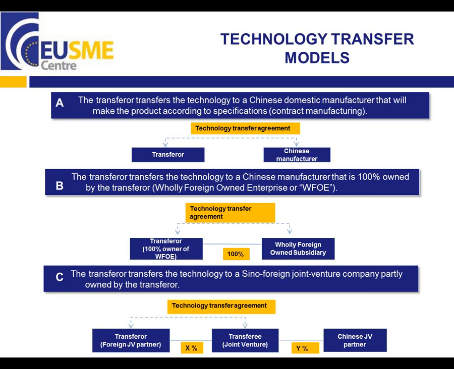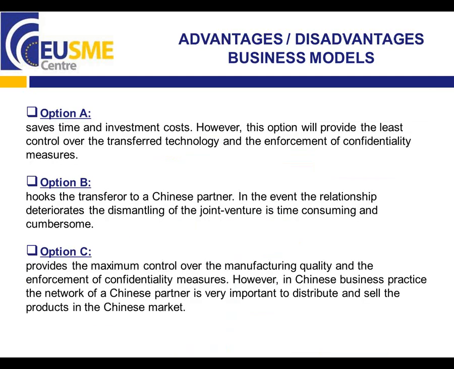I see. By covering this model C, we answered a question from Monica, who was asking about the technology transfer as a capital contribution to the joint venture. So, yes and no, because if you do a technology transfer as a capital contribution, it's different than making a technology transfer agreement, because in the agreement you can also decide to license, and the capital is paid up differently by both parties. So if you say we are going to contribute technology to the capital of a joint venture, then immediately you can no longer do the licensing part. You can only do the ownership transfer, because in China they will not accept a not independent ownership right to be used as a contribution in a joint venture.